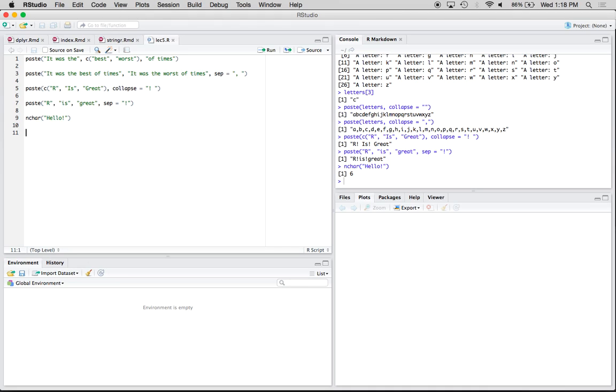Okay, so when you're searching through text data or cleaning text data, a lot of the time you'll want to look at a string and look for a pattern or a specific phrase, and you might want to replace that pattern with something else. You might want to extract a substring from that string that matches a specific pattern, and this can all be done with a system called regular expressions.